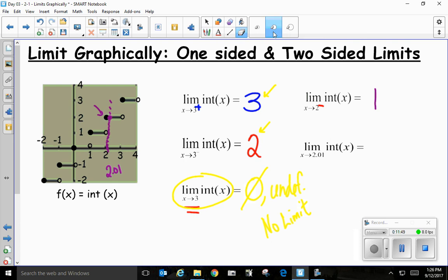So is there a limit? Does that approach the same y value from both sides? Yeah, it's on this line. So technically it goes this way, and it goes a little bit that way. It goes a little bit that way and goes a little bit that way. So what does it approach? Which y value? 2. Let me make it a little bit more obvious. I made it 2.01 on purpose.